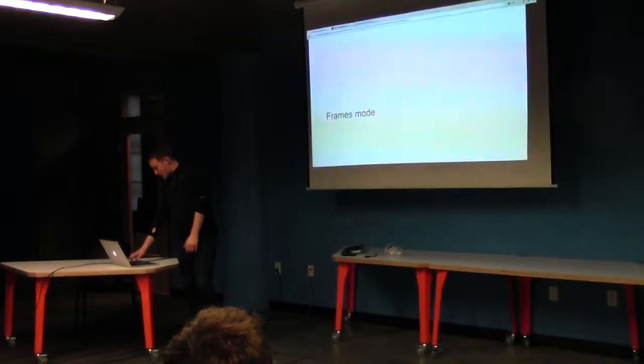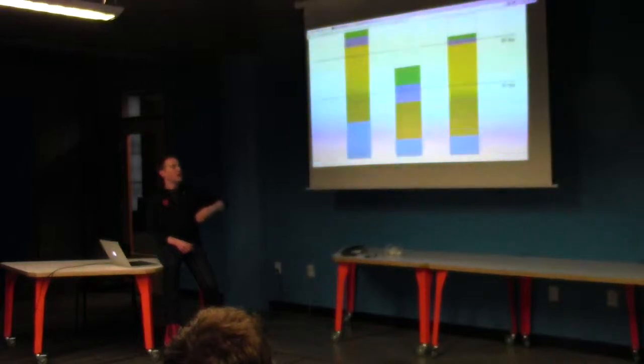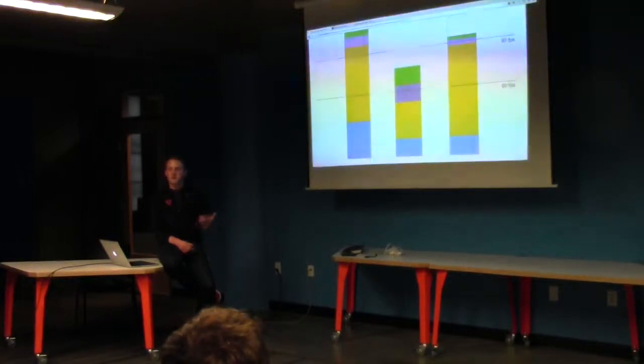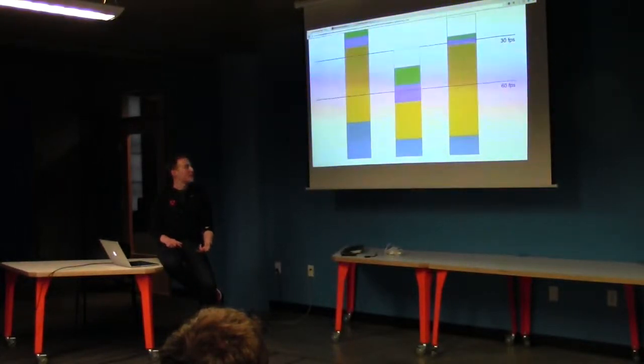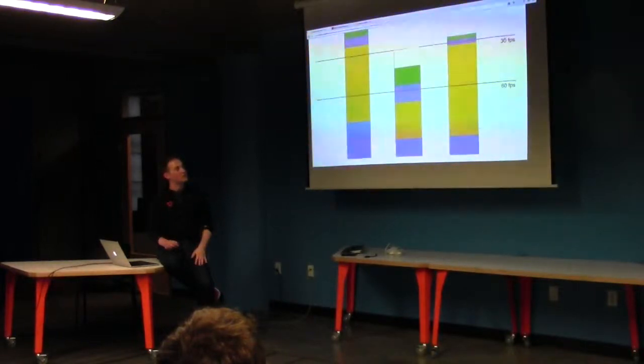So frames mode, that's these vertical bars. Each one represents a frame trying to be rendered. The big deal here is you're trying to match the monitor's frame rate, because anything that's off kilter with that, your user is going to notice as broken or unresponsive content, a half laid out page, a half painted page. The colors you should recognize, they're still the same. There's also this empty bar along the top, which is idle time. You don't really need to worry about that, but it's going to be on every frame.